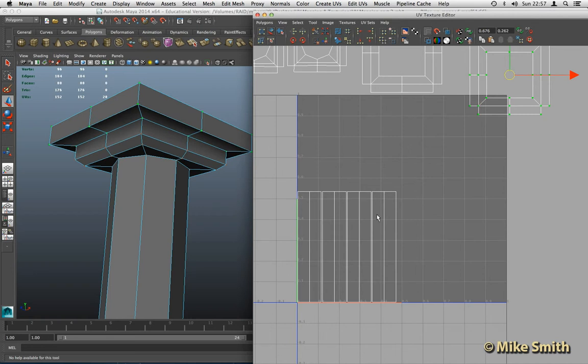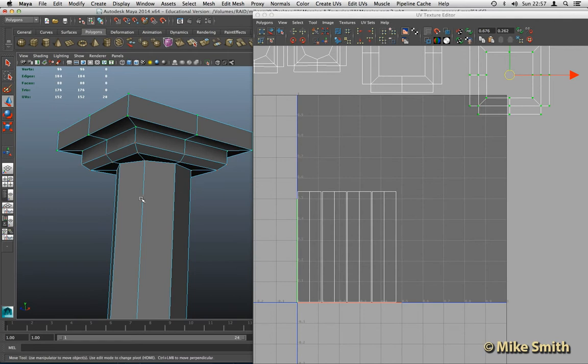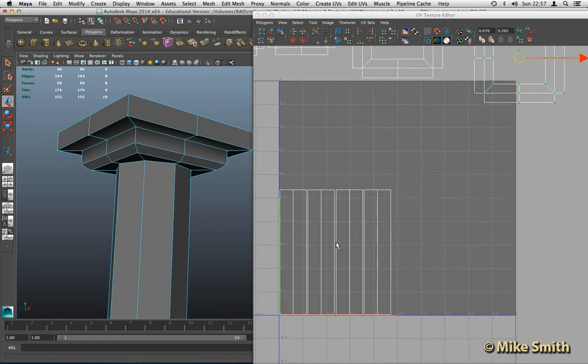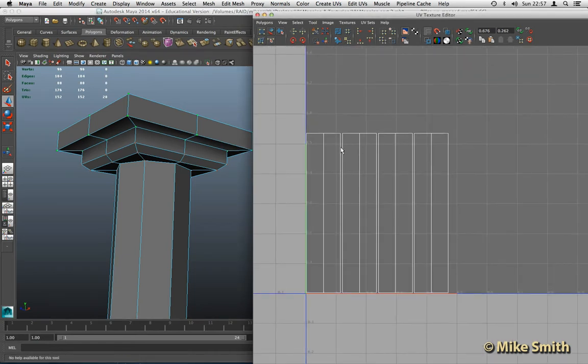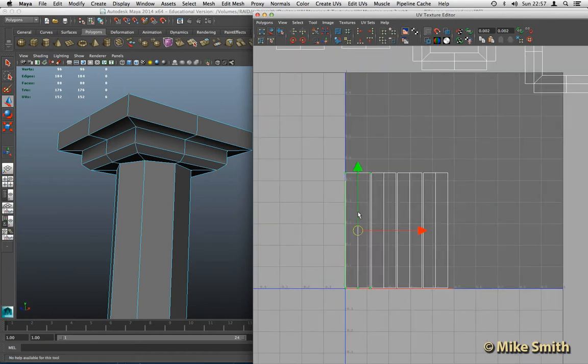Now this part should be quite simple. So if we have a look at our object, we have 8 faces going around that, and we've got 4 sets of 2 here. We can just select one of the edges first of all and actually see which ones join there. So we can see this end one is here. So before I do that, because that might bring these 2 over and actually overlap with these, I'm going to try selecting another one. It still might overlap, so what I'm going to do is move all of those UVs out of the way. Sometimes when they overlap it becomes quite tricky to work out which part's which, so I'm just going to move that up.